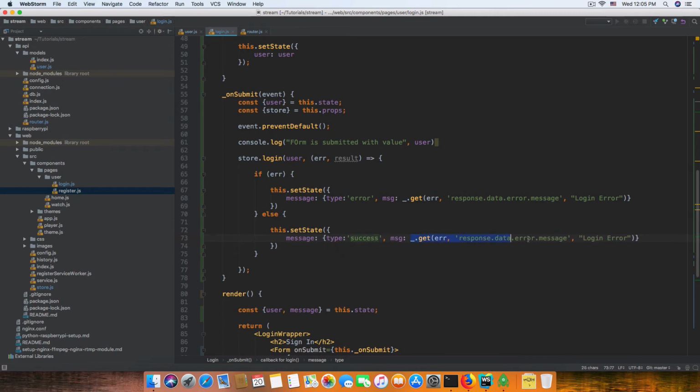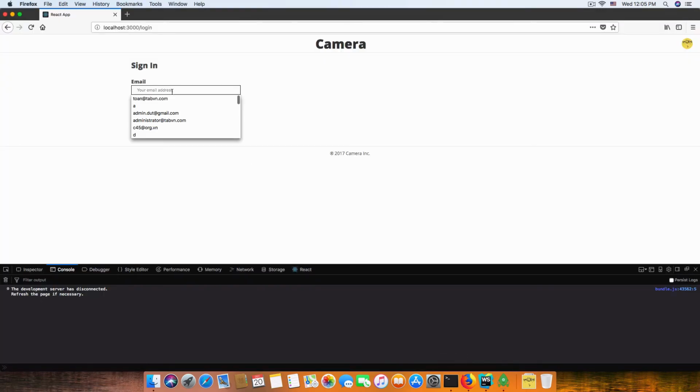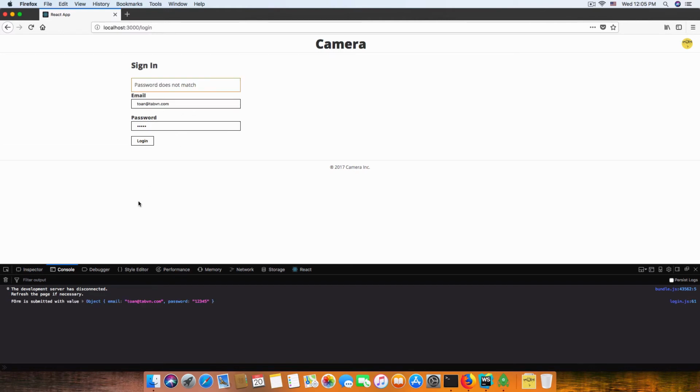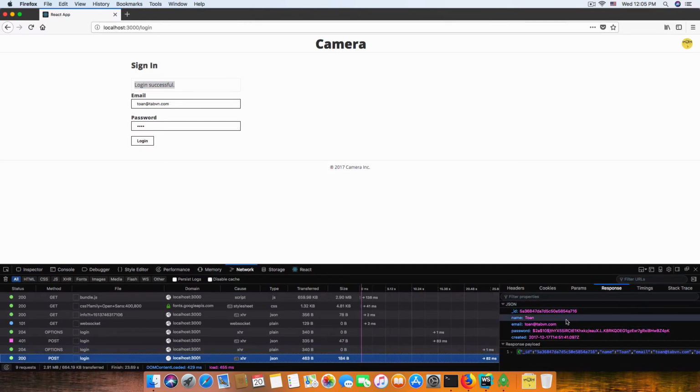And the method now makes it simply login successful. Right. Okay, so let's try again. For example, let's say my password is 1, 2, 3, 4, 5. This is a wrong password, but we got a match on email, and we see we got "passwords does not match." And what happens if I enter 1, 2, 3, 4, the correct password? Let's see, login successfully. So in the return, we got a response with this.